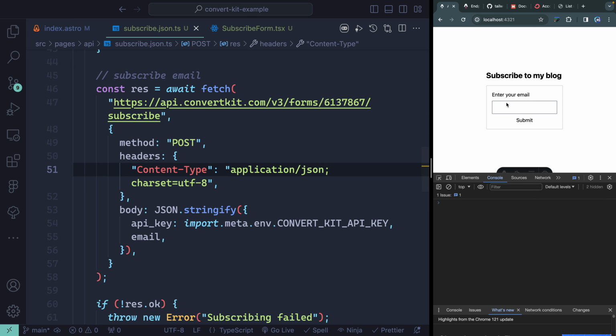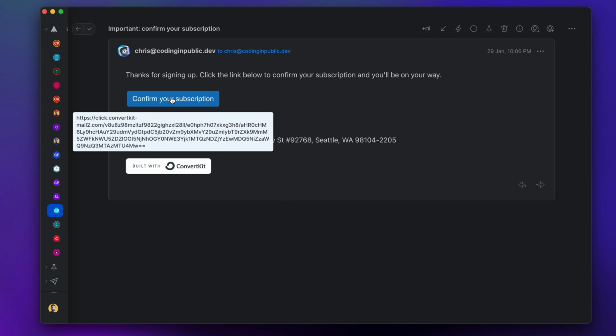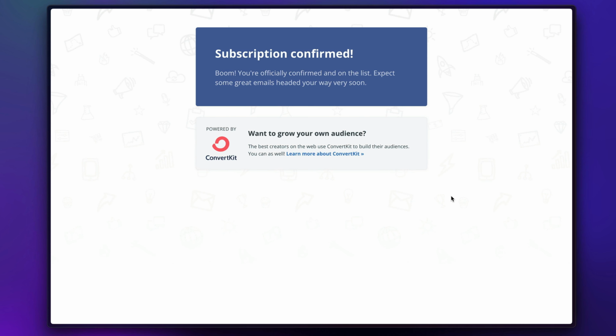I think that's all we have to do. Let's come over here and check. There we go. So thanks, your email has confirmed. If you missed this and are beating your head against the wall, I apologize. So here's my actual email client. You can see here that I've got this email, and if I click this, it should confirm my subscription. And there we go. We're officially on the list.